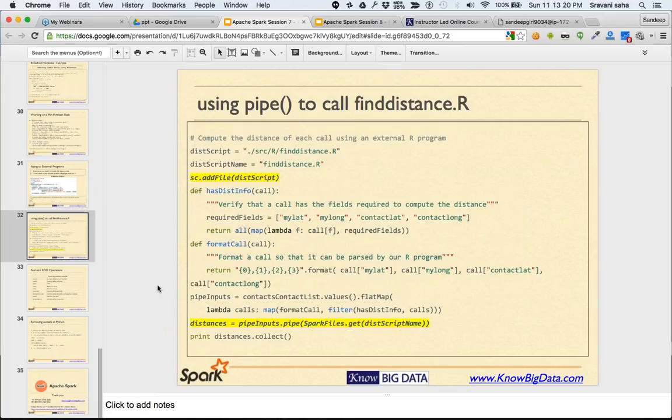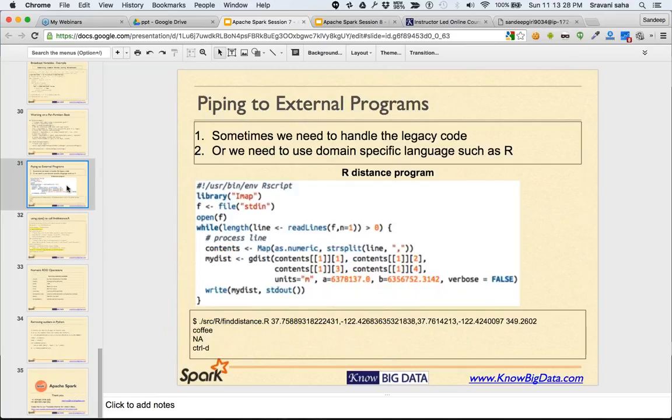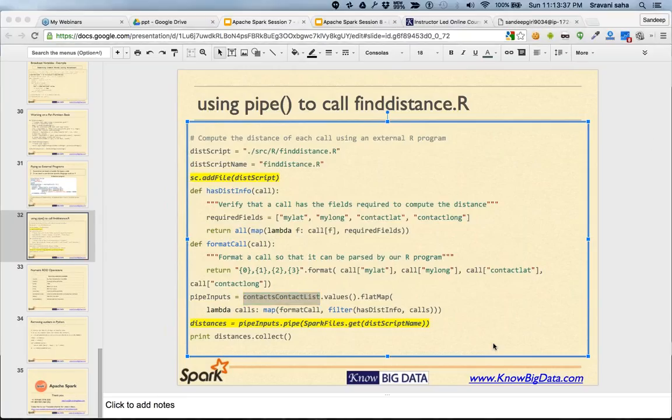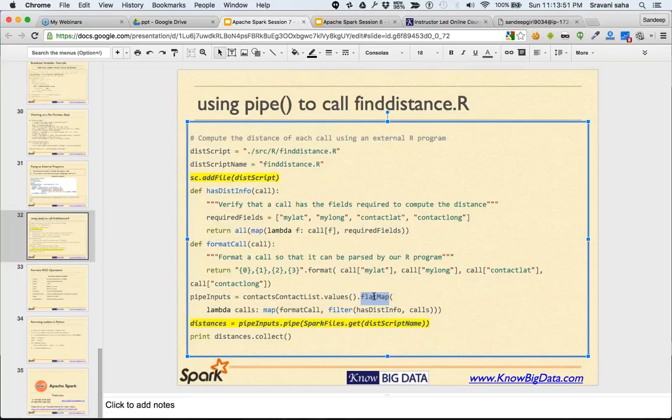So basically, before you execute things, let me just try to find out what this contact list contains. Let's say there is an RDD, key value pair RDD. We are fetching all the values from this RDD and then running a flat map. What flat map does is it basically converts this data.